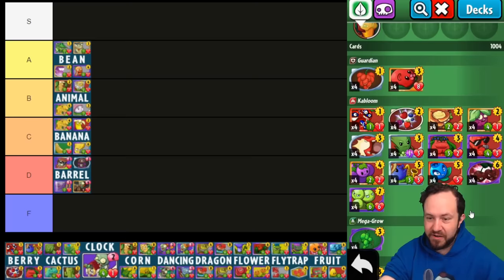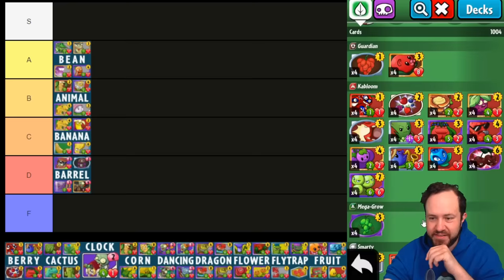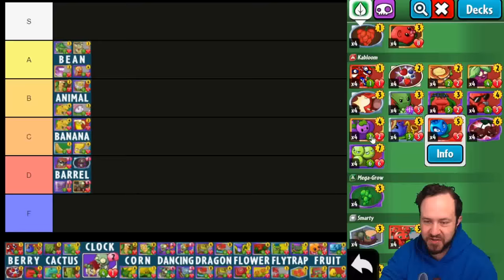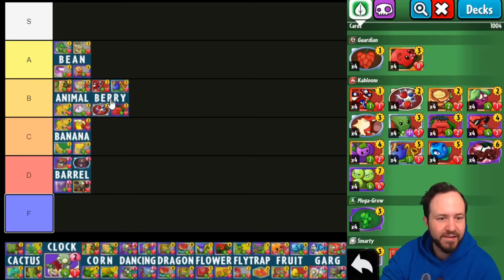I think it would almost be an injustice to put this in the same class as Bean. I would say it's closer to Animal. Its synergy obviously is better than Animal synergy, but its overall quality of cards is worse. There is some trash in this class, too. I think Berry belongs right in B. B for Berry. It has more synergy than Animals, but poorer cards. I think that's right where it belongs.